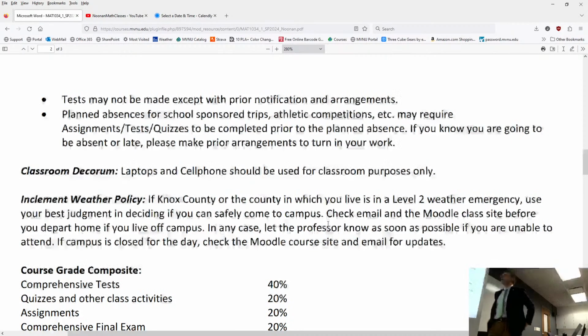Oh, well. Okay, so planned absences for school-sponsored trips, blah, blah, blah. Anyway, I get notifications for a lot of those, but do communicate nonetheless. I know lacrosse, you probably have missed quite a few, but you communicate, don't you? And your professors know. Dr. Fuller, he's like, I got to make up a lab or whatever it is. Do you do makeup labs?